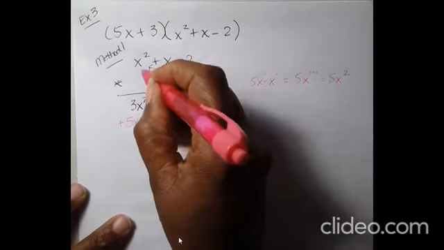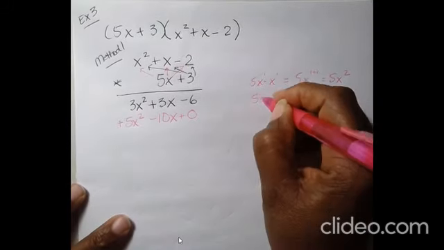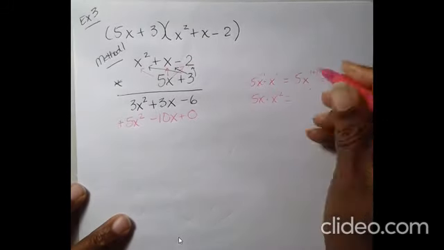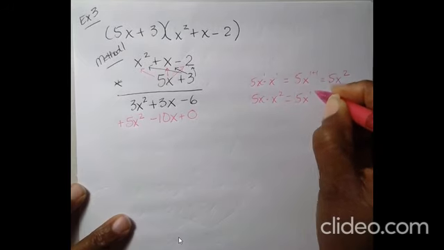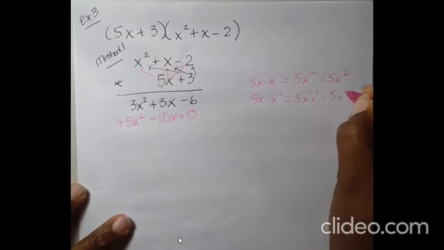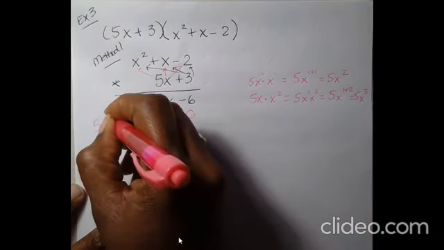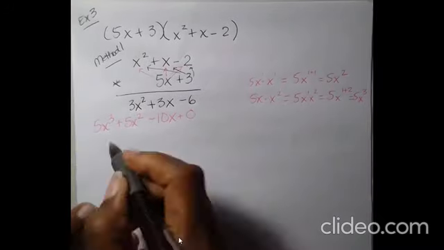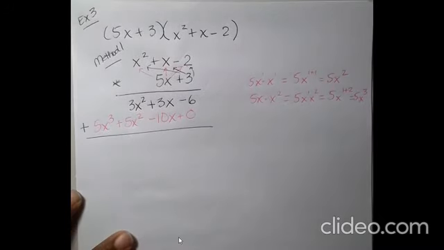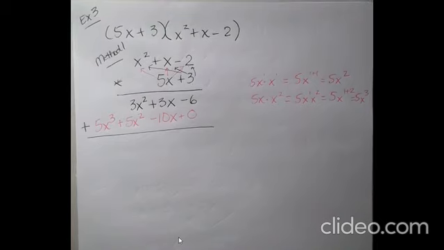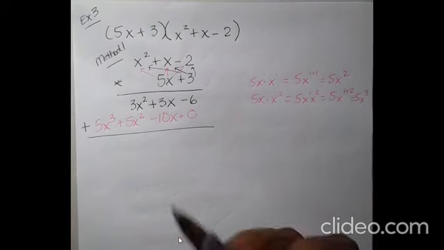And we multiply 5x times x squared. This is the same as 5 times x to the first power, times x squared, which is 5x to the 1 plus 2, 5x cubed. This here, 5x cubed. Now we've done all the multiplication here. So now we can add these together like we would with long multiplication.